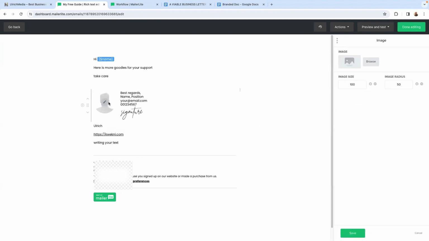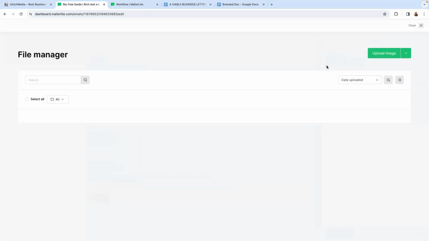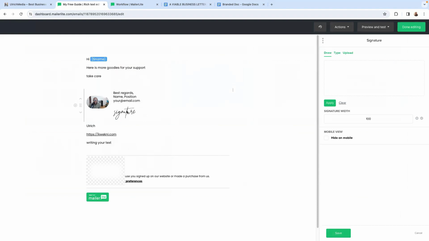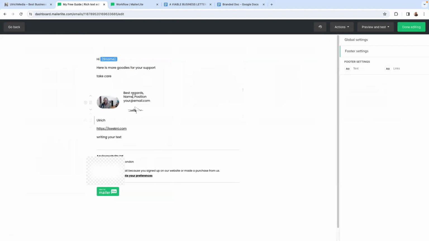Okay, so first of all, I'm going to add my image, right? So I can put my name, my position, what I do, my email, I can put that there. Telephone number, I also put my telephone number, right? Now on signature, if you just click here where it says signature, this area will apply. And then you need to sign with your mouse in this box. Once you sign, click here on apply, and then click here on save. So essentially you will sign here, right?